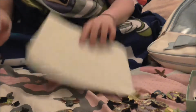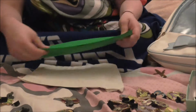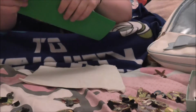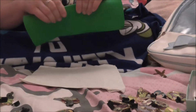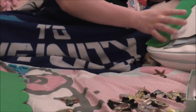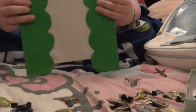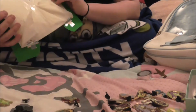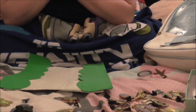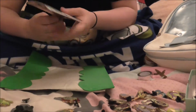Right, I've got all these off and I'm going to get on to doing this. So I'm thinking if I just fold it in half and then cut some scallops, I guess. Hang over the edge. Oh yeah, that's going to be cute. So now I need to fill this with pins. Sorry, I'm doing it my way around so I can actually see what I'm doing. I have the temptation to put all the buttons along the top. I think that's going to be a good idea.